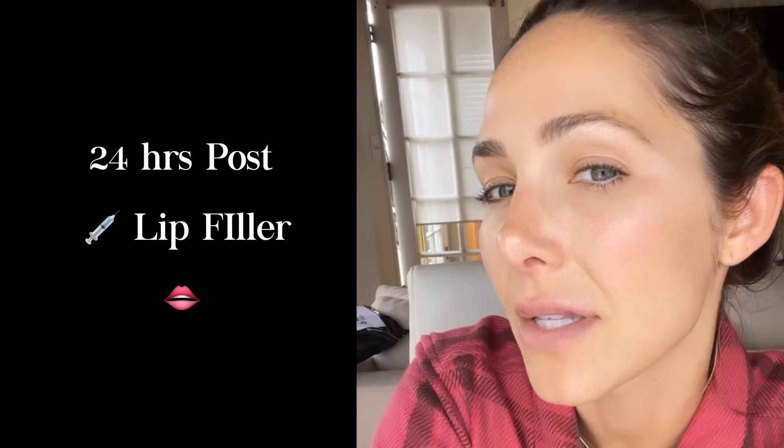It's been 12 hours since I got the injections. There's a little bit of bruising and they're tender but not too bad — definitely swollen. After one full day, there's still a little bit of swelling and bruising, but I covered it with lipstick when I went to brunch with girlfriends and you couldn't tell. I love the shape — it gives a little more of a pouty look.